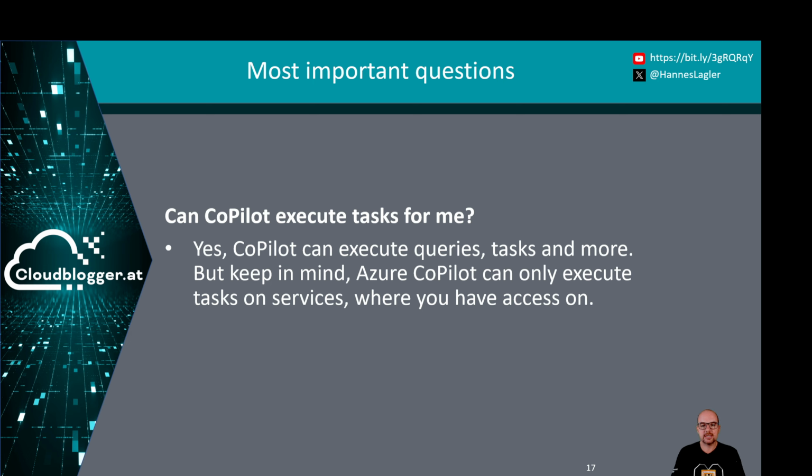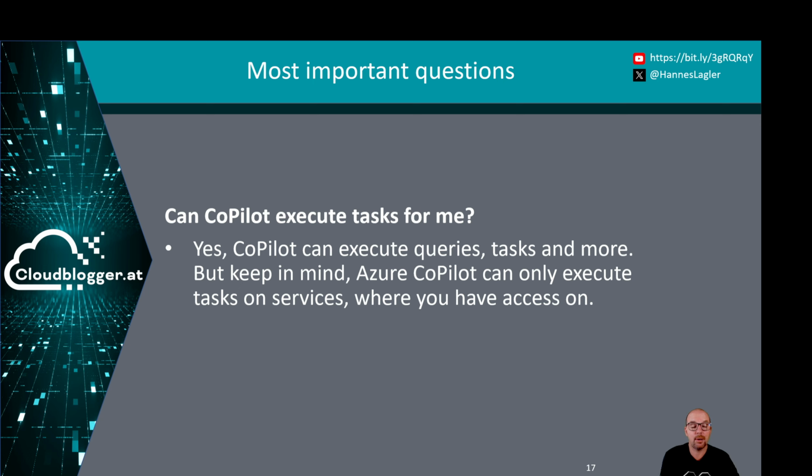The other question is, does Copilot execute tasks for me? The answer here is yes, it can execute tasks for you, but what you have to keep in mind is you have to confirm it. Microsoft Copilot for Azure will generate the task or the script, and you have to confirm it: yes, please execute it. And Copilot for Azure can only execute tasks on resources where you have access. So you don't have the ability to change settings on services where you don't have access.